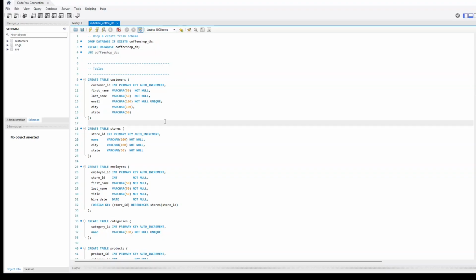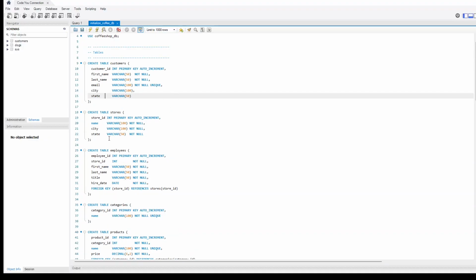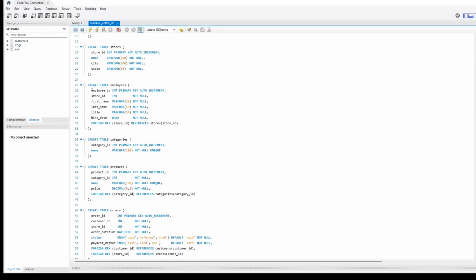So we have a variety of tables that we are building here in this new fictional coffee shop database. We have a customers table, and you'll notice that our primary key is the customer ID. We'll have their first and last names separated, an email, and then their location with the city and state. Similarly, for stores, we'll have a primary key with a store ID, a name of the store, city, and state, and an employees table. And you'll notice with the employees table, not only do they have a primary key of their ID, but they also have a foreign key of the store ID, right? Because they're working at a particular store, the store ID needs to exist. They have the first and last name, a title, and then also a hire date.